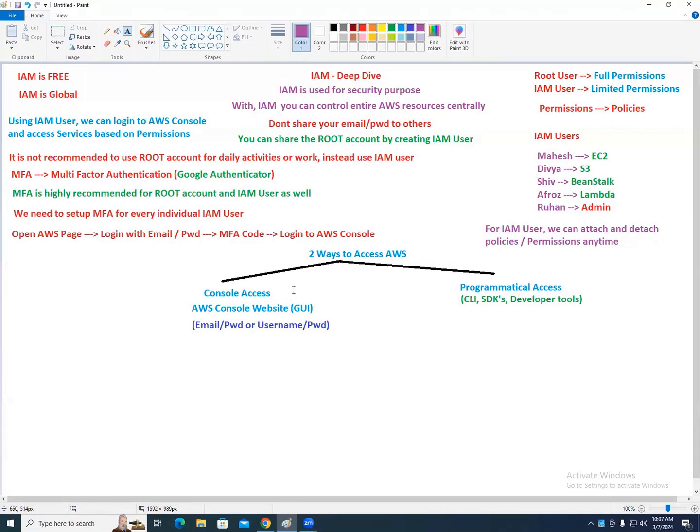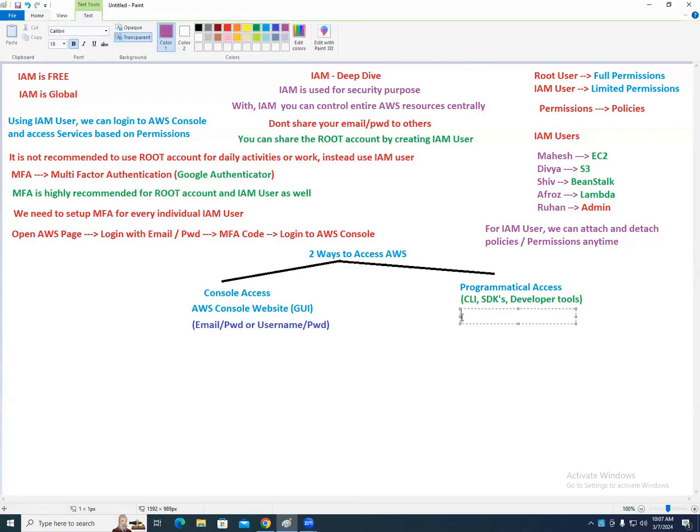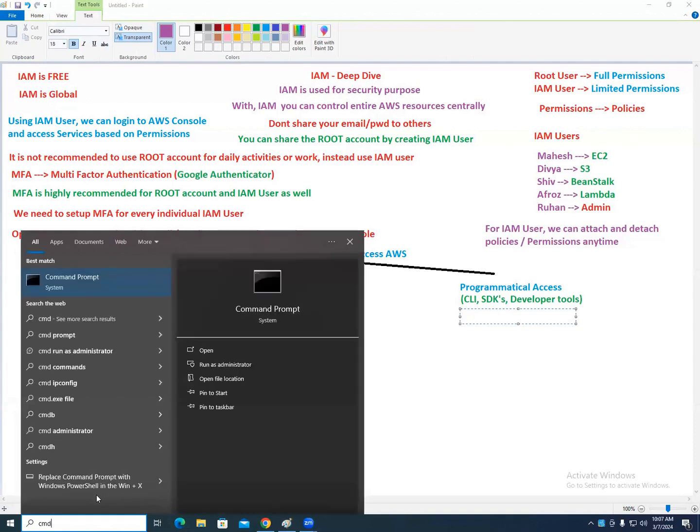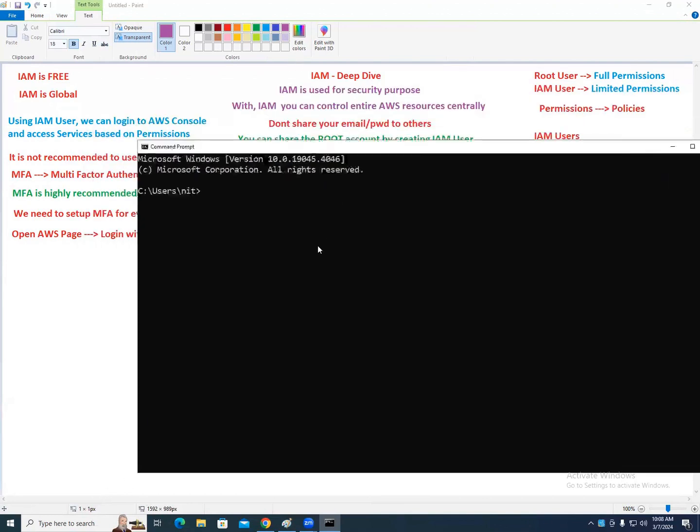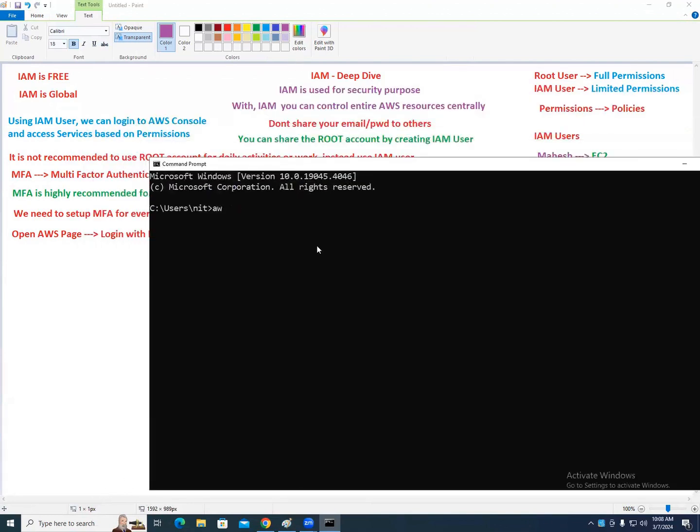Here, first of all, in Linux or in the command prompt, you need to install the CLI, no? Actually, the CLI will be there like this. See, CMD is there, no? This is the CLI only. Command prompt. Linux also is a command prompt only. In Windows also, the browser will work, and command prompts are also there. From here, can I run AWS commands? By default, no. But you need to install the software, no?